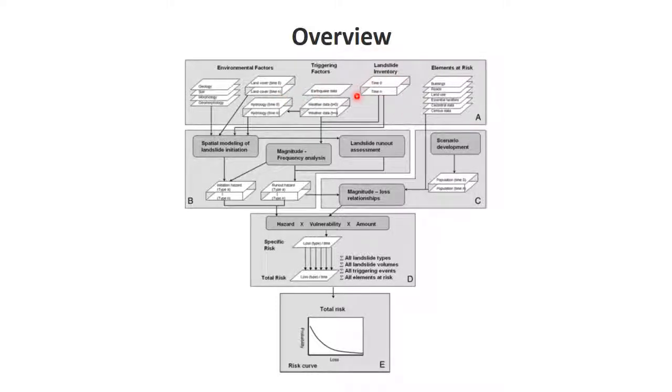And so we also have the observations that we are using as a target, which is our landslide inventory. All of that is then used to go to the next box and do some kind of magnitude frequency analysis: what magnitudes, what types of earthquakes are occurring, with what frequencies, etc. This is very similar to the return level plots that we discussed in extreme value statistics. And so here extreme value statistics can be quite useful.